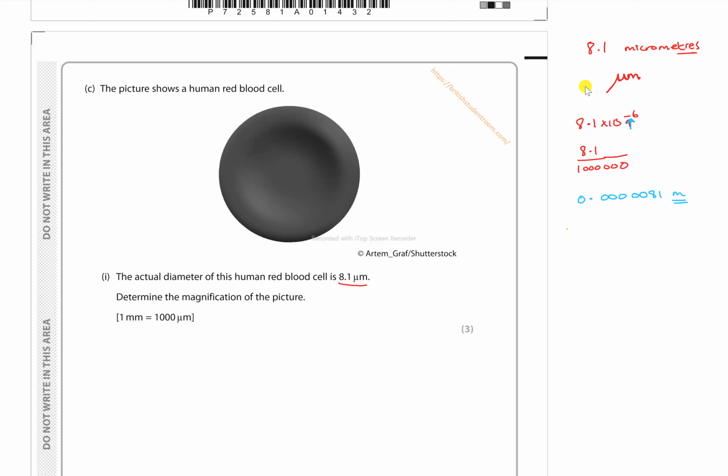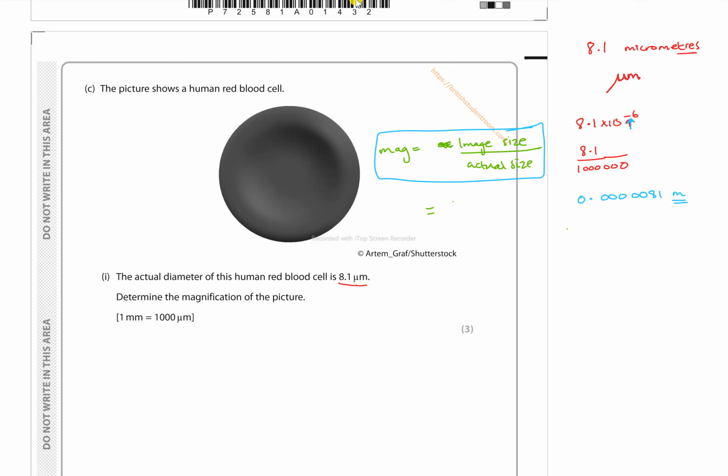Right, so magnification. So we'll just write here, magnification is image size over actual size. I've not come across questions like this before in IGCSE. So the first time I'm coming across, oh sorry, I lied, second time. So I think it would be good to know this by the looks of it.